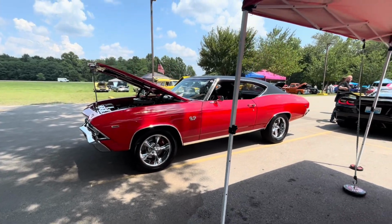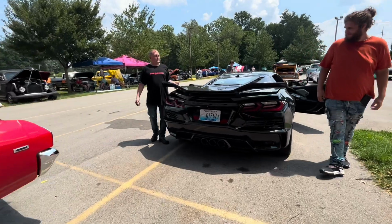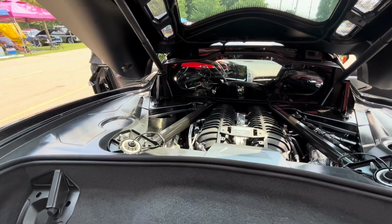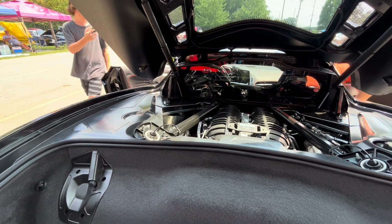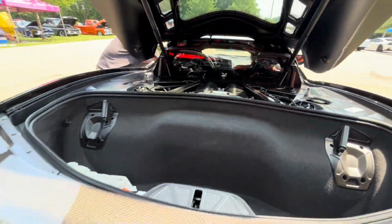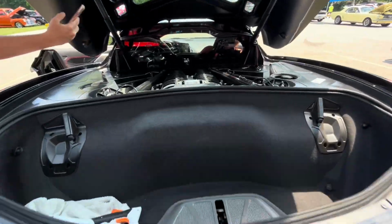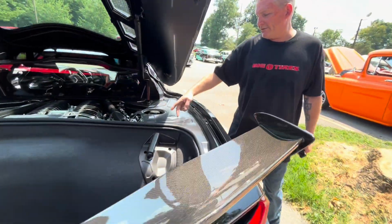Is that yours? Yeah, let me see it. Yeah, I do YouTube. All right, here we go. Yeah, it's got that 5.3 in her, right? This is Z06. This is the biggest, fastest Corvette they make. Yeah, I know it. But do you know that it's the 5.3 motor? It's not the same. It's not the 6.2. It's not my car. Oh, it's not your car. Okay. So what is it? 5.5. It's 5.5. Yeah. So what is it, y'all?